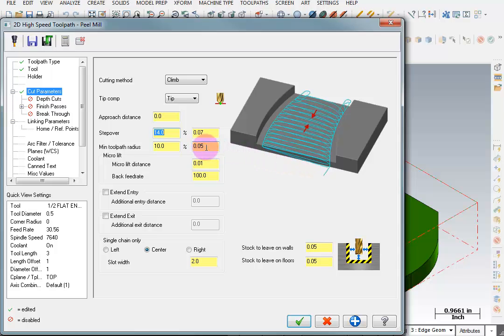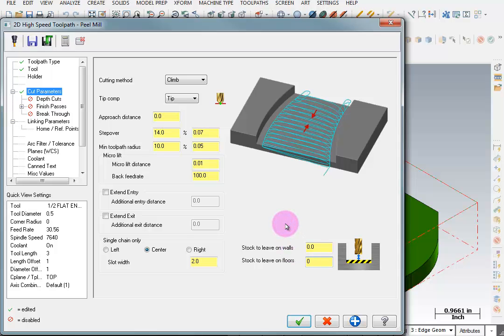Now, when it's making that loop off of the workpiece, it's going to lift up off the bottom of the part by 10/1000ths, and when it moves back to the starting point, it's going to move back at a feed rate of 100 inches per minute. I'm going to change my stock amounts here to 0.